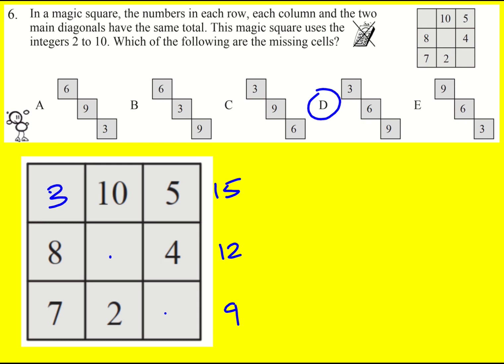Because you can see, right, I've got three here and then I need something that's three more here to get me 18. The same as this one. And then I need something three more here to also get me 18.